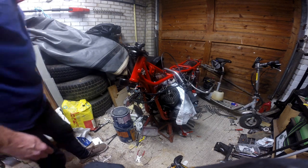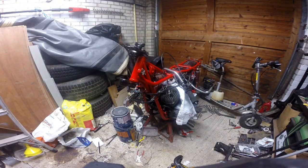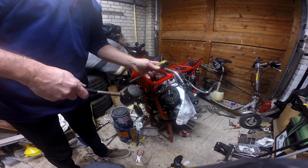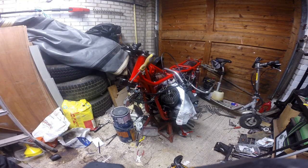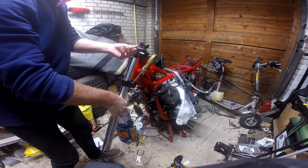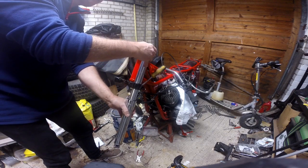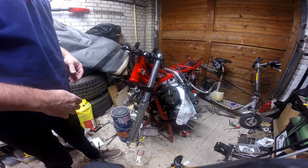Right, I need a flat bladed screwdriver. I'm going to have to drive that in that gap. So open that up. That's allowing me to go up, and into there. Right. Let's leave that there for a minute.